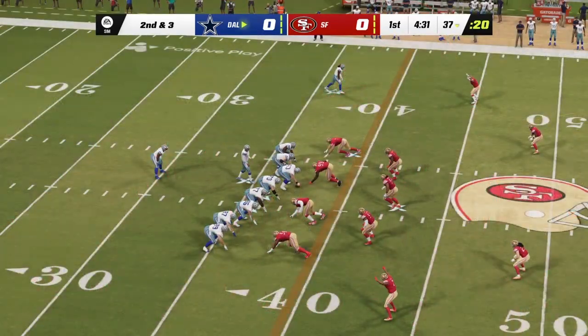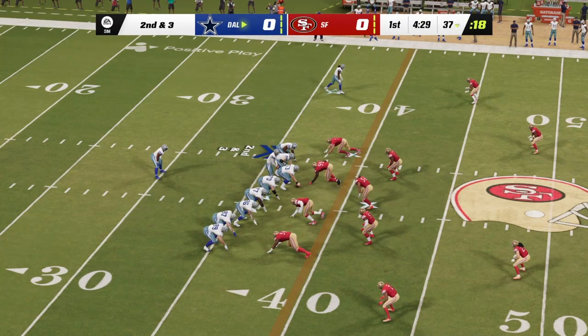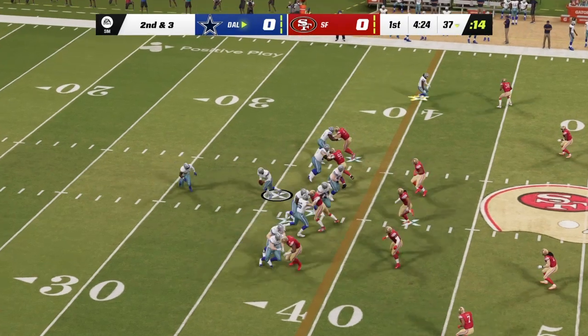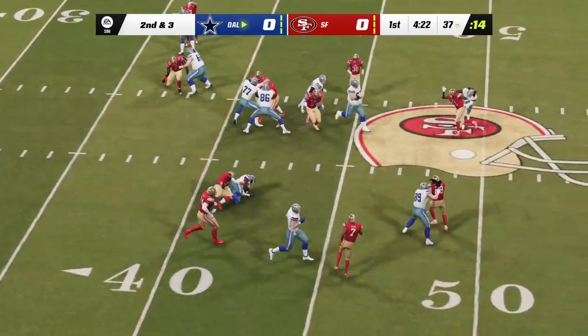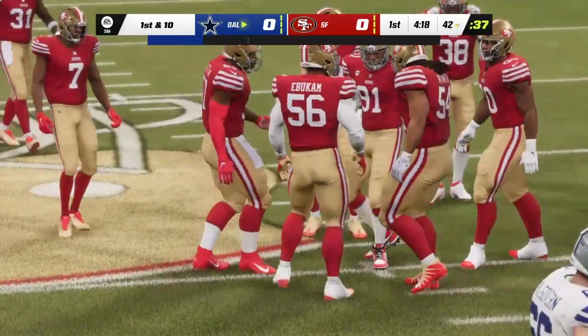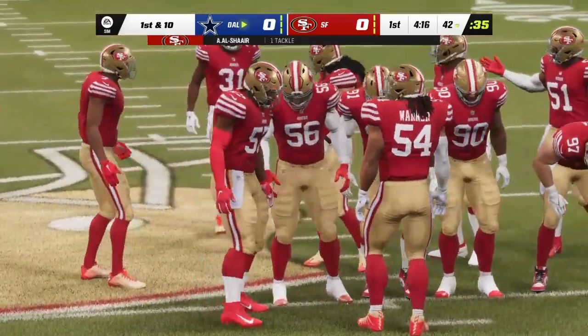A good run, got 7 on first. Here's 2nd and 3. Again, it's Elliott. And to the 42-yard line here and brought down there. A gain of 5, good enough for the first down.